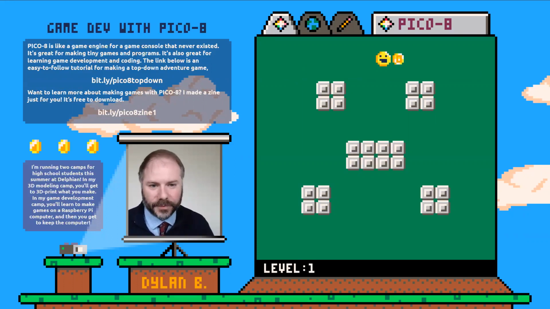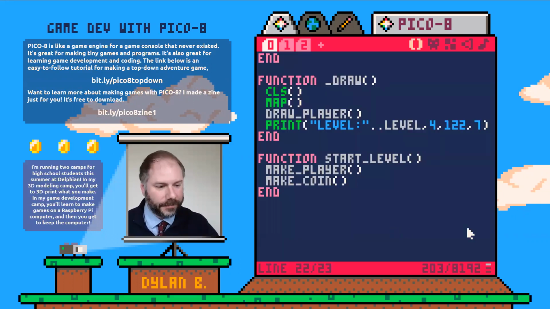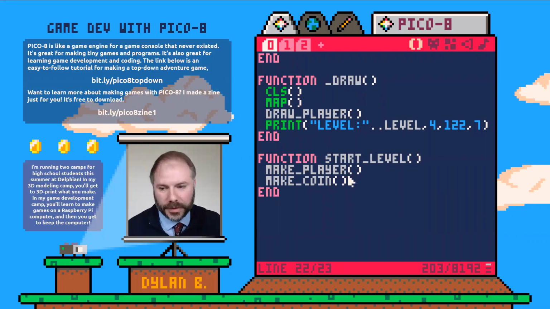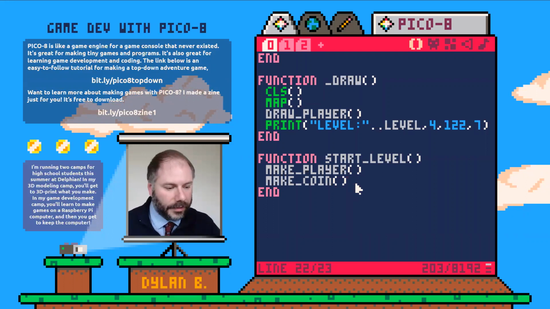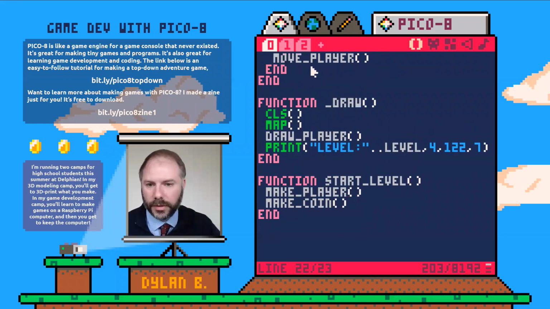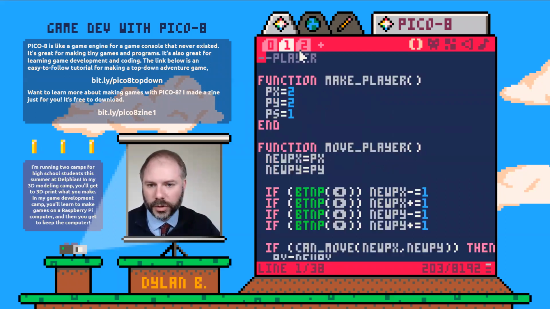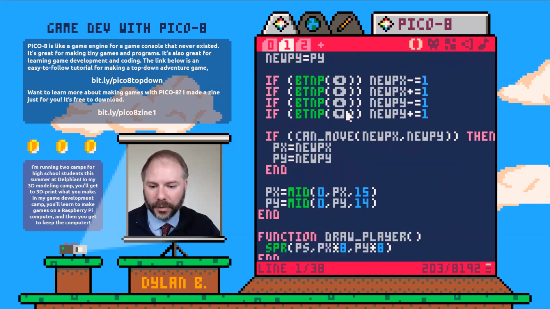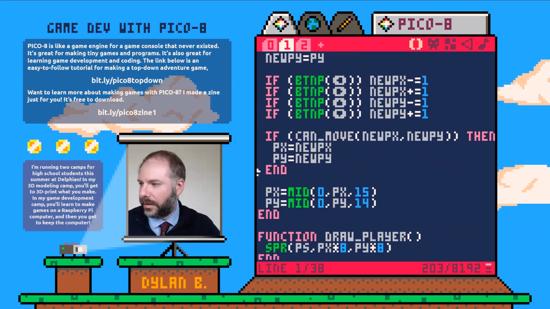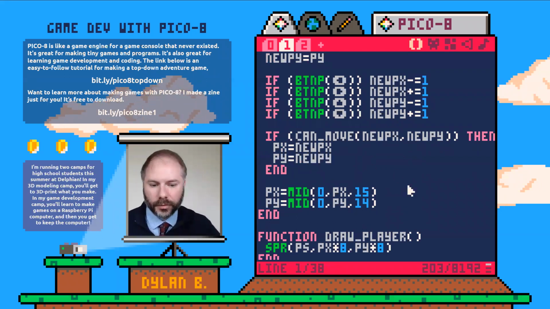Look at that. We have, okay, so now hit escape and then escape again. Making the walls be at a random place would take a little bit longer than we have time for, but it is possible to do, using the same kind of code that we use for the make coin. Right now we need to make it so that when you run over the coin, it picks it up. So switch over to the player, and this is in the move player. When we move the player, this is where we check to see, did they pick up the coin? And if they pick up the coin, we want to start the level over again.